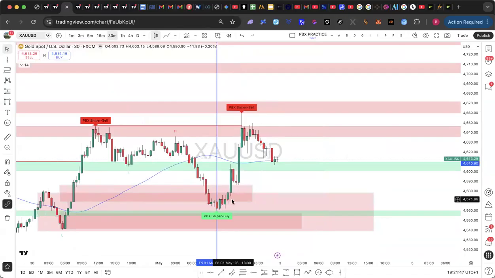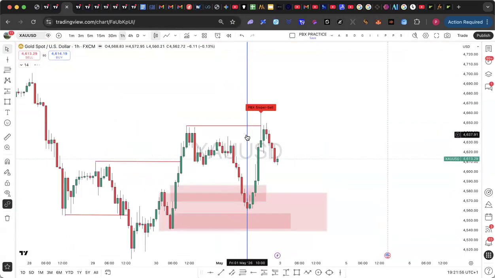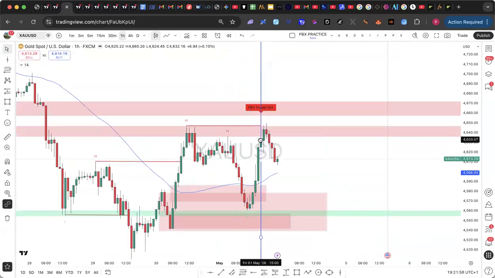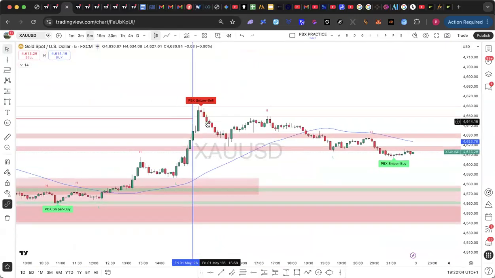Now, when should I exit? When it gives another counter signal. A counter signal was sent here on 30 minutes, even on 1 hour. The same thing you did when the signal was given on your 30 minutes, go to the 1 hour. Then you go back to 15 minutes, 5 minutes, and see if the signal to sell is going to be powerful. This is a very powerful one. And then you sell.